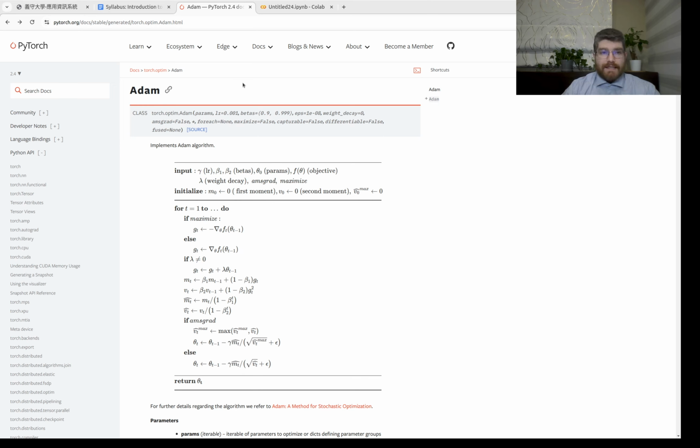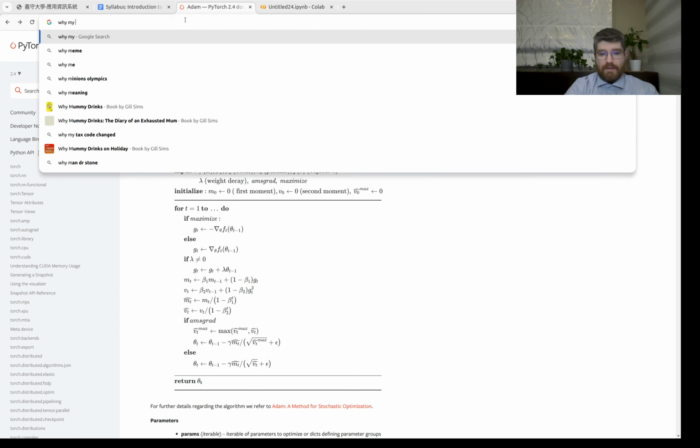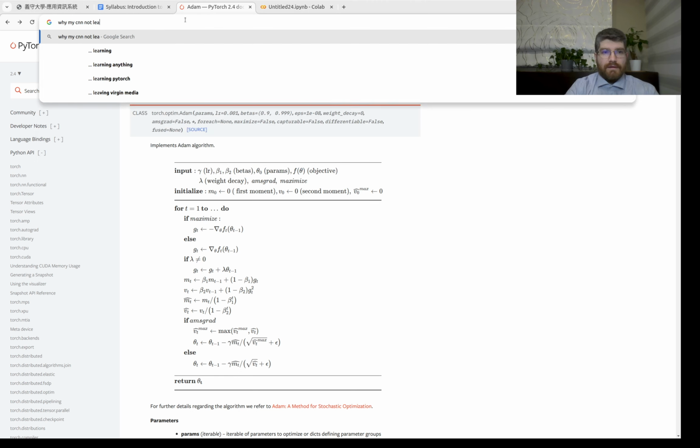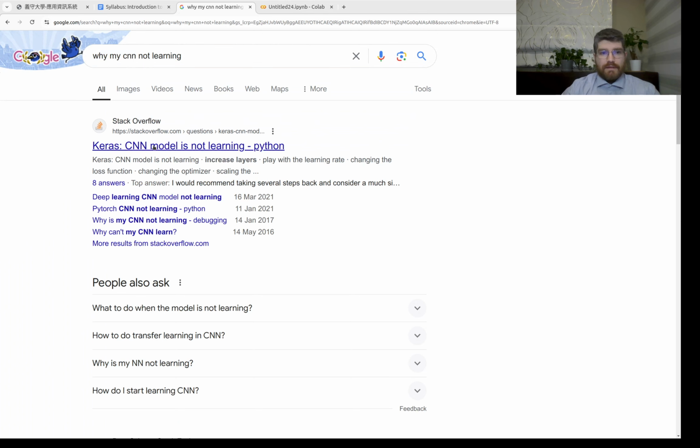So besides PyTorch and the links to the PyTorch documentation, if you are using anything else, you must state it explicitly in the homework. Let's say you have Googled something, like why is my CNN not learning, and you go to Stack Overflow.